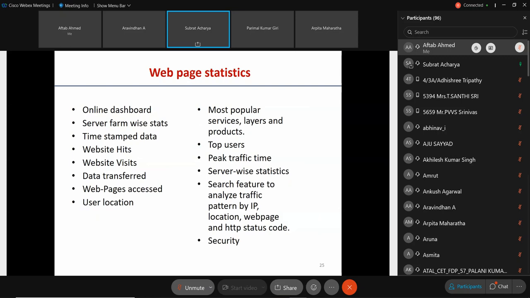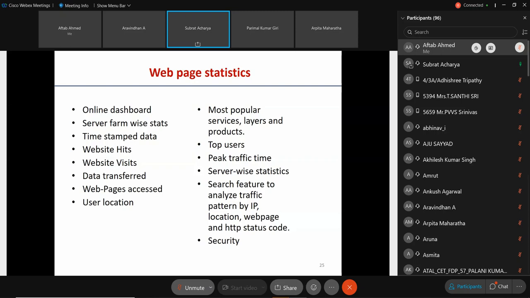The inputs I am going to highlight here are server farm statistics, then timestamp data, like what time users have accessed, and user hits, visits, real data transfer, web pages accessed, and user location. These are all inputs for proper load balancing.